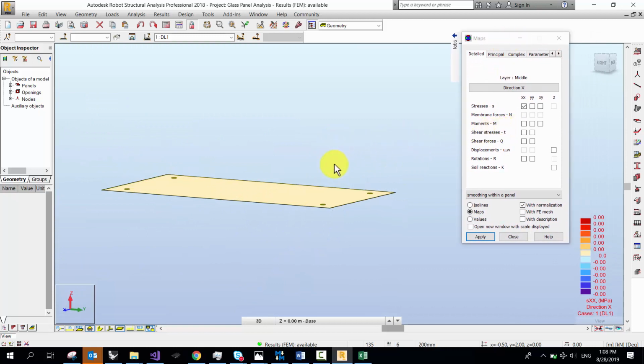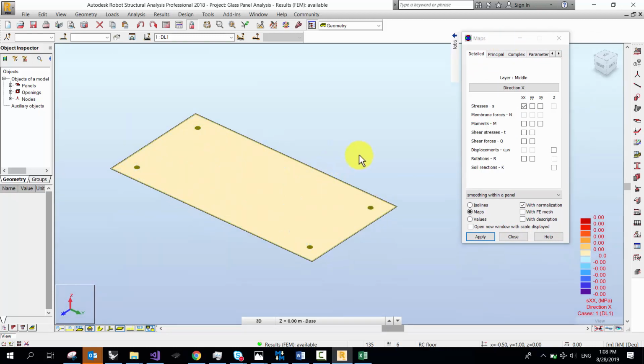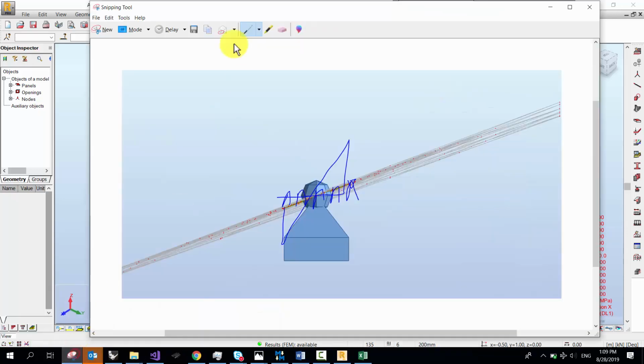Why don't I see anything here for the XX direction? So the XX direction is aligned with the global X. And XX is, so then this is stress in this direction. Why don't I see anything? For the middle layer, stress XX. Again, keeping in mind that XX is kind of what we're playing with here, just the sigma 1, sigma 2 type of thing.